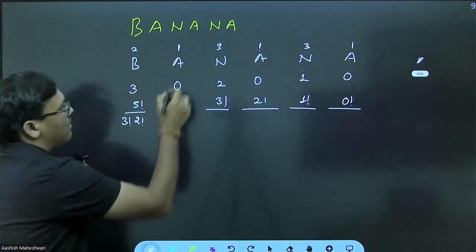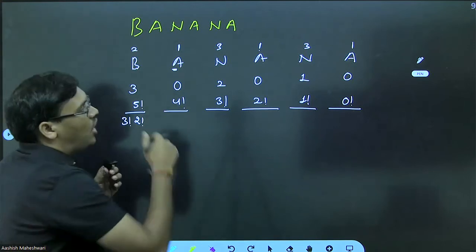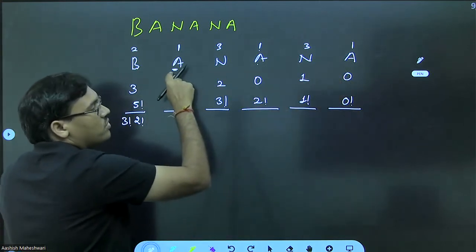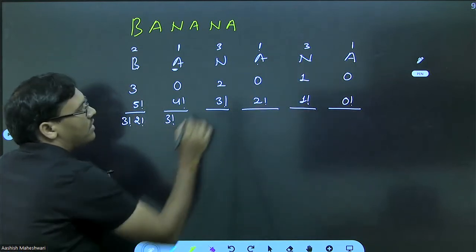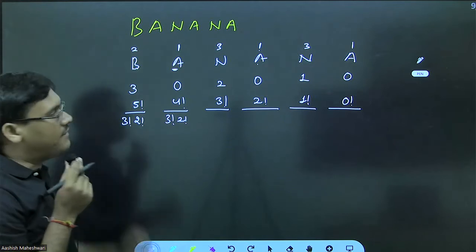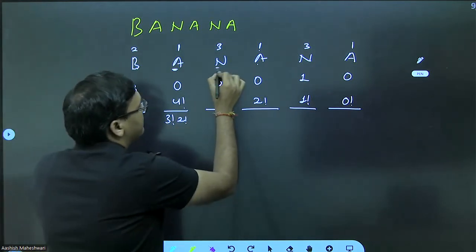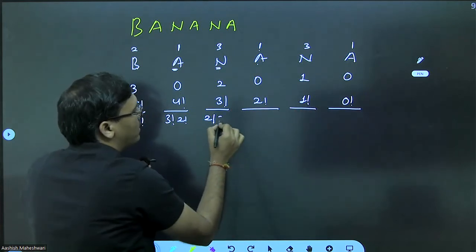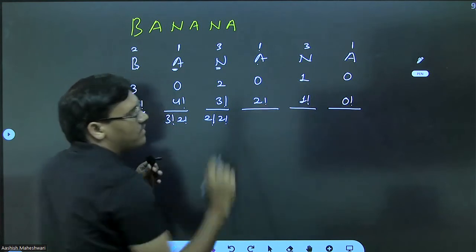Okay. Now on the right hand side of this A, using this A also, how many are identical? We have 1, 2, 3. We have to include this A also. 1, 2, 3 identical. That is 3 factorial. These two are identical. This is 2 factorial. I hope this is clear. Now taking this N also, and on the right hand side, how many identical? You can clearly see this is 2 factorial, 2 factorial. N, 2 factorial, A, 2 factorial.